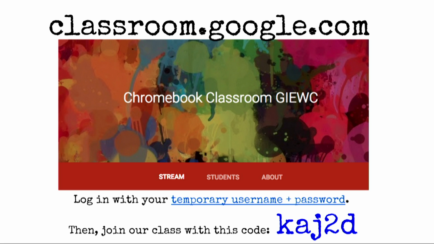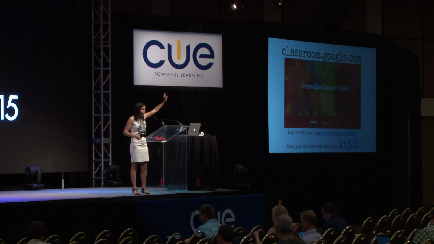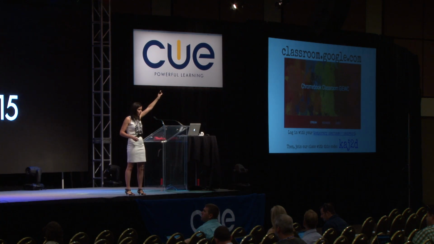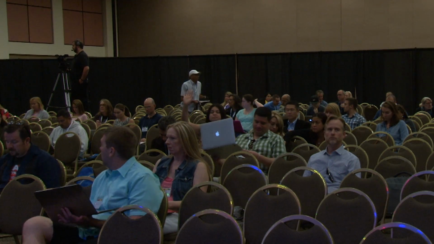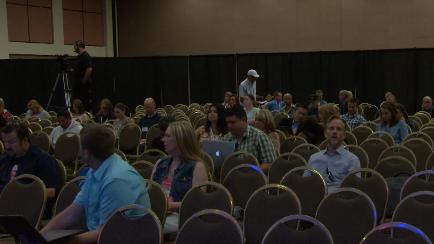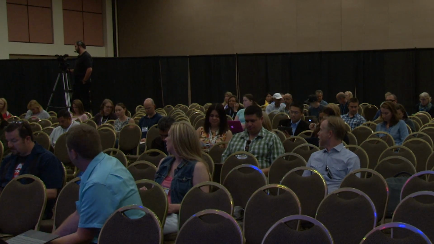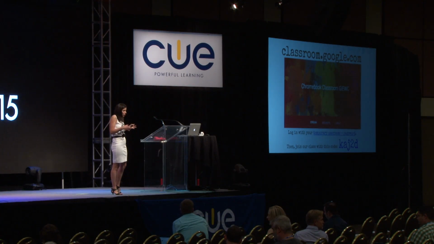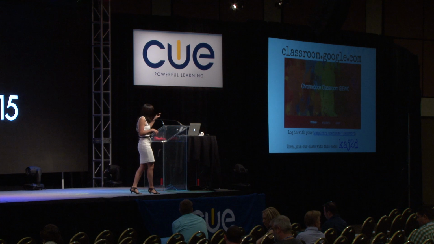Okay, so now what I'm going to do is have you start doing stuff, and you are going to use that little strip of paper. So raise your hand once again, the people who have the little strips of paper with a username and password. And if you don't have one, please go and sit down next to one of those people. And who knows how to use Google Classroom already? Okay, so those are really great people to sit next to as well. So raise your hand if you're okay with kind of helping people out. You can have 2 people on one username and password. That works as well. And so we're just practicing how to do this so that if you haven't used Google Classroom yet, you can figure out how to do it.